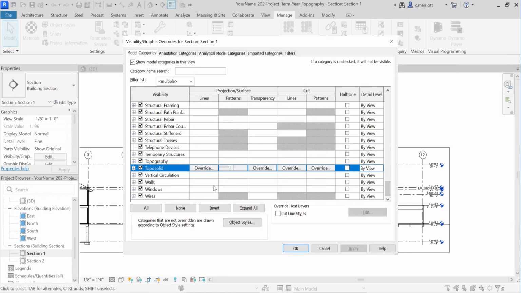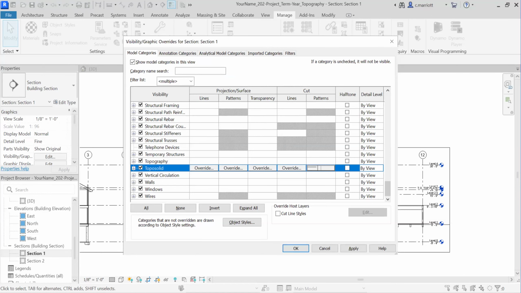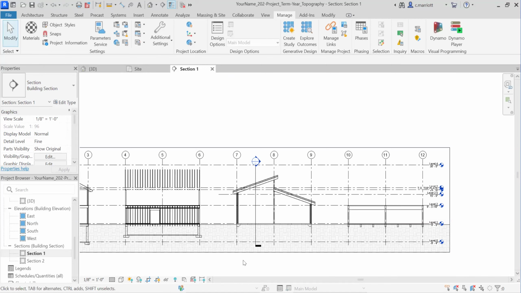What I want to do is change, actually this should be no override. So, okay. Here, we're going to click there, and then for the foreground, you want to change it to earth and say okay, and apply and okay. All right, so now you should get a little bit of texture in there for your topography.